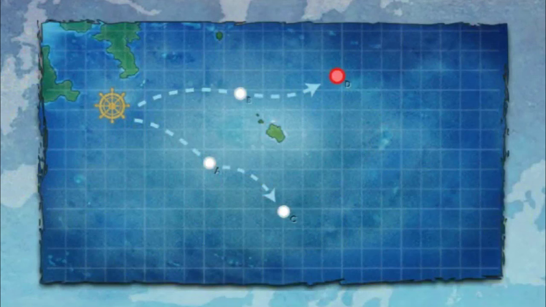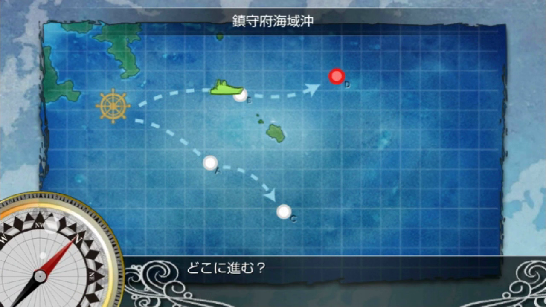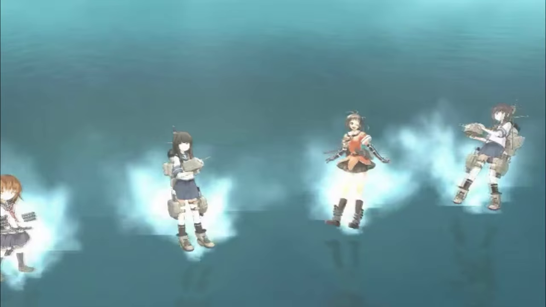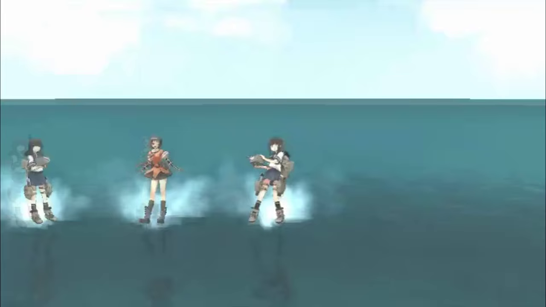Very similar to World 212. And we head in the direction of the boss too. Ah, information is, let's see. So, probably just information. Ike! One cruiser and two destroyers. Should be easy peasy, maybe.